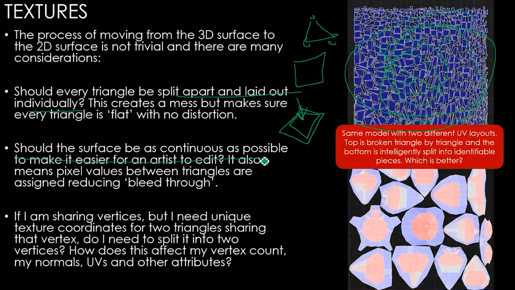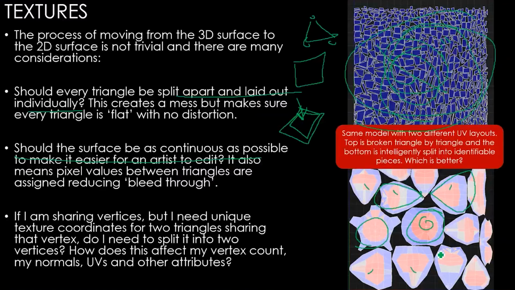Should the surface be continuous? Should we try to keep it together? The idea being that we can readily identify the different parts of the Demogorgon right here, right? So this is probably the center, the back of the head. Oh, actually, this is the back of the head. This is the mouth. These are the different leaves that come off. You have a sense of what this is.